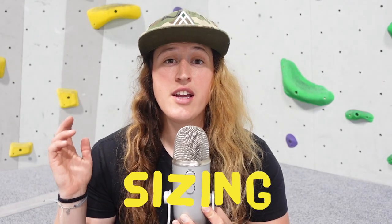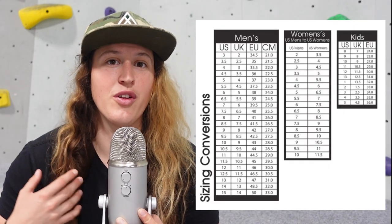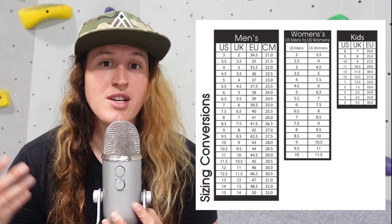Let's talk sizing. In regular women's US street shoes, I wear a size 9. And in the Mad Rock Drone LVs, I wear a size 41.5, which admittedly is far bigger than what their sizing chart on their website recommends. However, I found that I like my shoes to feel a little bit more comfortable than uncomfortable, so this size has been all right for me. That being said, the next time I purchase Mad Rock Drones of any sort, I do plan on getting them in a size 40. One thing that I've found with my regular Mad Rock Drones is that the heel does slip a bit over time, so I would recommend getting them tighter rather than looser.